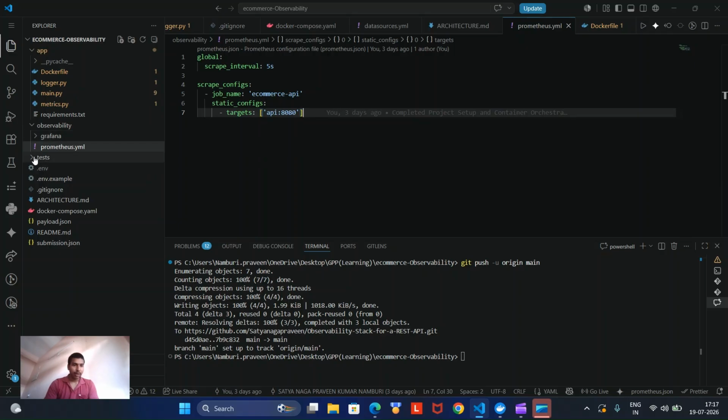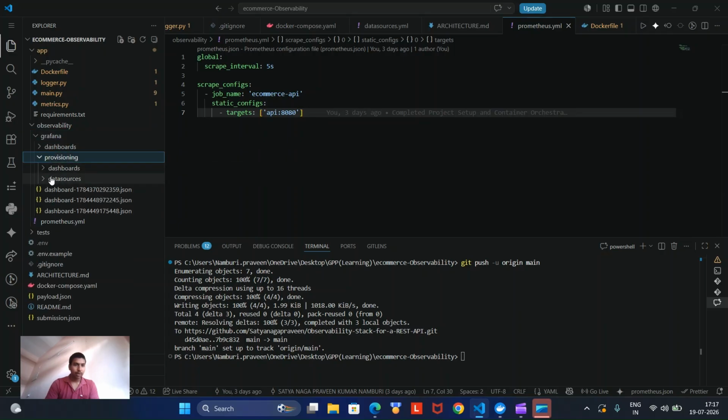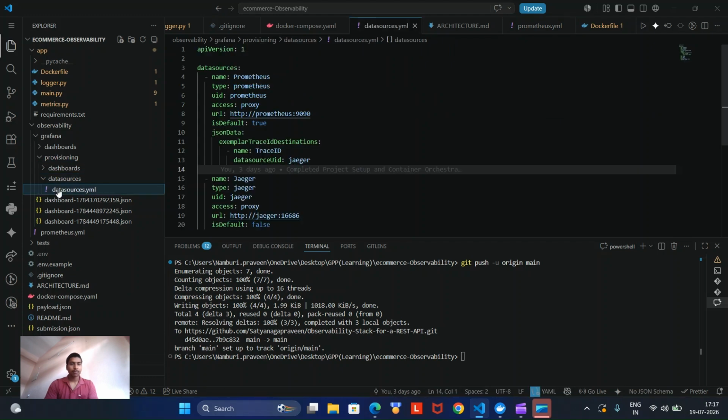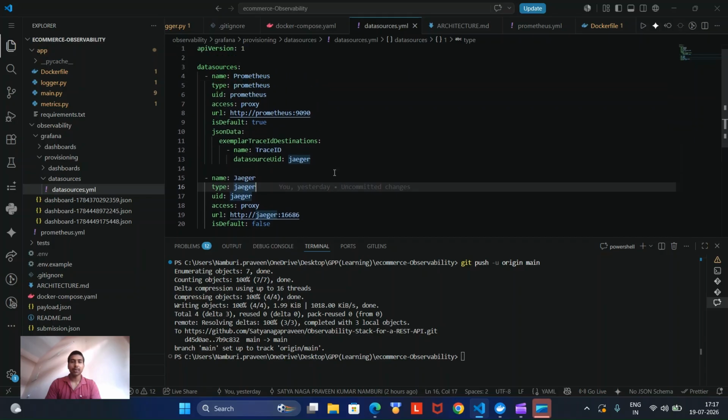We define this in the observability folder of Grafana, under provisioning and data sources. Based on the configuration we have given in this file, it will be rendered in the Grafana UI. So the Grafana UI itself is in read mode. How we write these data sources will affect that state. The data sources we have created are Prometheus and Jaeger.